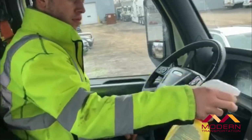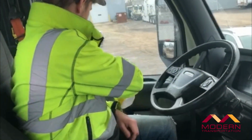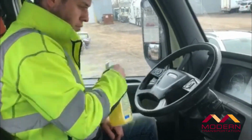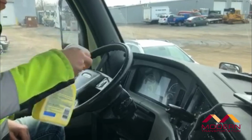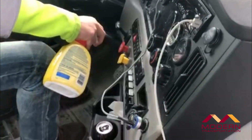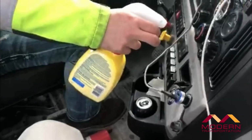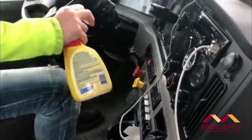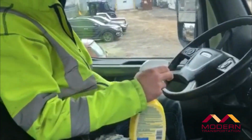If, however, you have the spray bottle with the bleach or with the sanitizer, please make sure you spray down all portions of the truck that you come in contact with and leave the spray on. Do not dry it off. It needs to stay in contact with the pieces of the truck to make sure that it gets the virus or whatever germs are on there off and kills them.